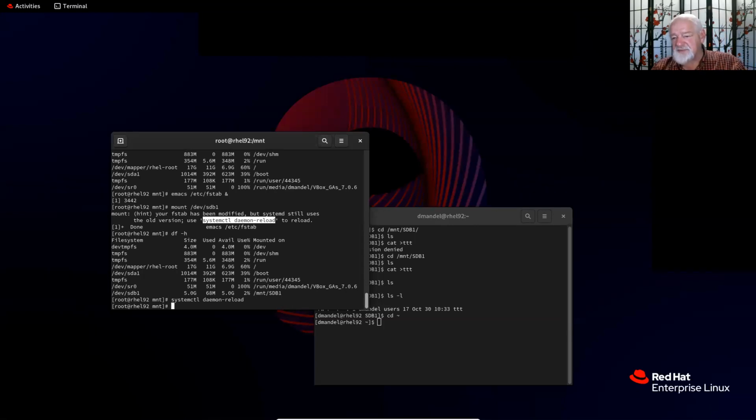Okay. We didn't used to have to do this, but since systemd, we've got to do this. What that does is it makes it read the updated file so that it knows the updated file is there. And apparently sometimes it uses the updated file even if it doesn't.